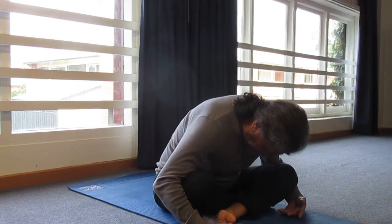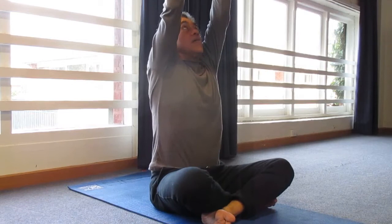And with an inhalation, slowly come up into sitting. Bring the arms by the sides, and one more inhalation. Raise the arms, stretching up, holding the breath in. Exhaling, hands in a prayer position.